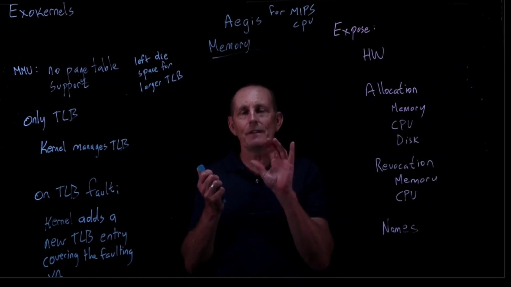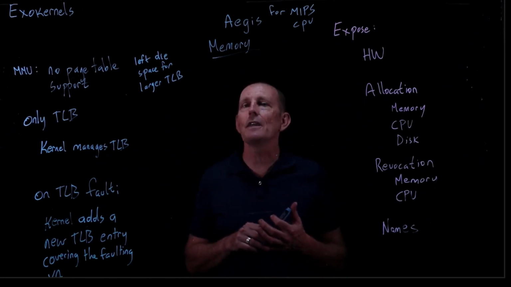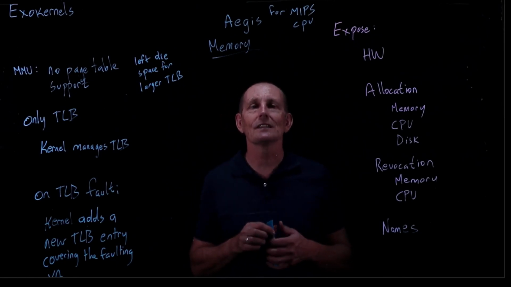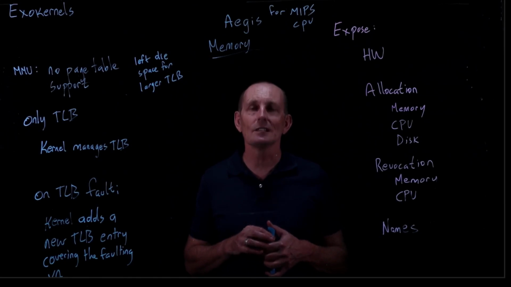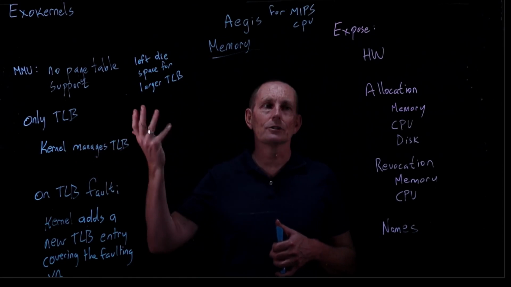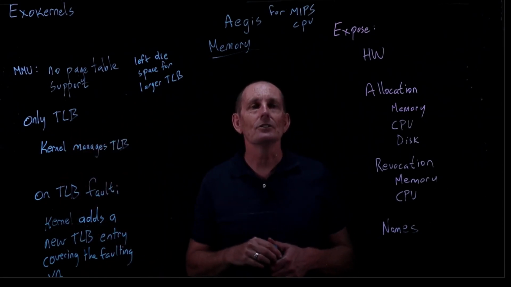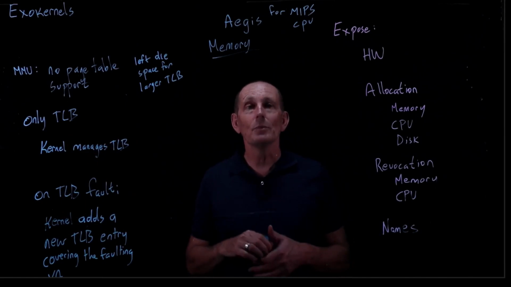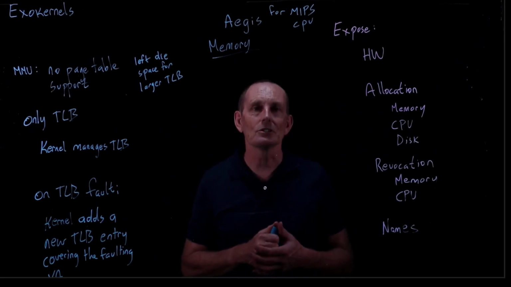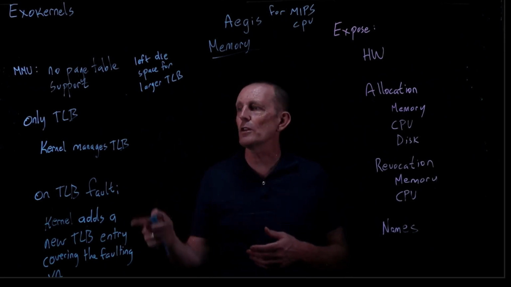So the theory is that the effective memory access time was about the same, right? If you look at the effective memory access, that is a weighted average of the memory access in cases where you have a TLB hit and the cases where you have a TLB miss. If you have a TLB miss, the cost is much more. It's no longer 2 memory cycles. It's lots of instructions that you have to do. So that one goes up quite a bit. But on the other hand, we would hope that with a larger TLB, the TLB hit rate would be much larger than it was in the case of, let's say, the x86. Okay, so this is worth noting.